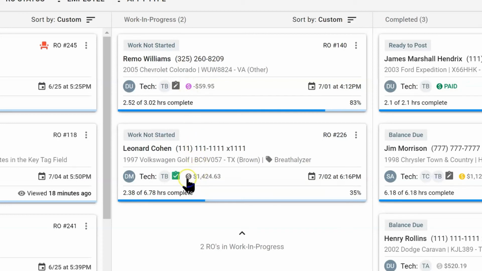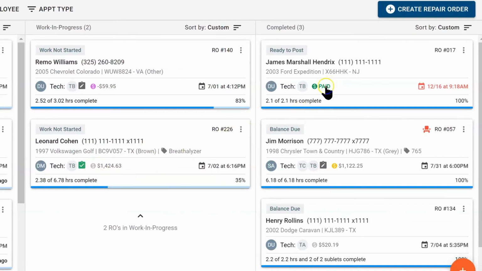If you have a gray dollar sign, that just means that there's a balance due. If you see a paid dollar sign, this means that this customer is paid in full and they don't owe us any money. Now beneath that, we have a yellow dollar sign. This means that Jim has partially paid for something, like special order parts from the dealer, things that we can't discount or we have to charge for. So they can prepay for anything.